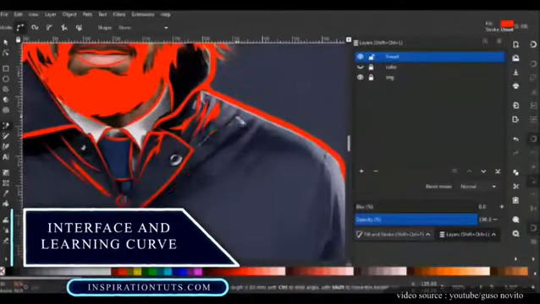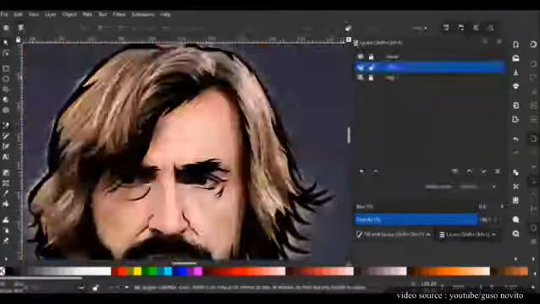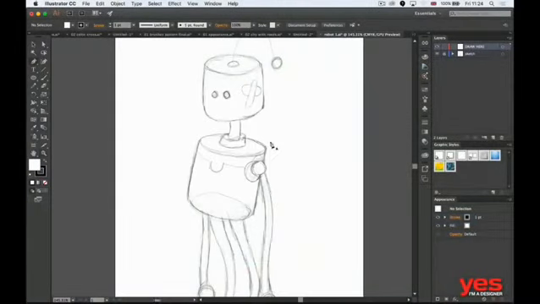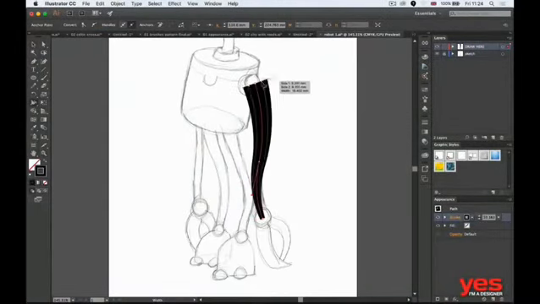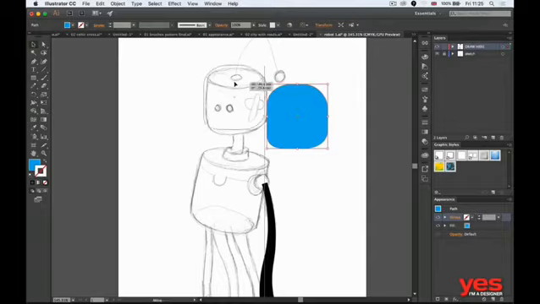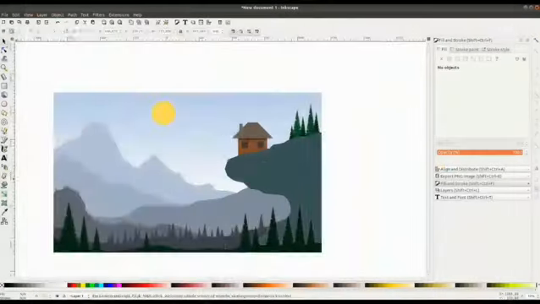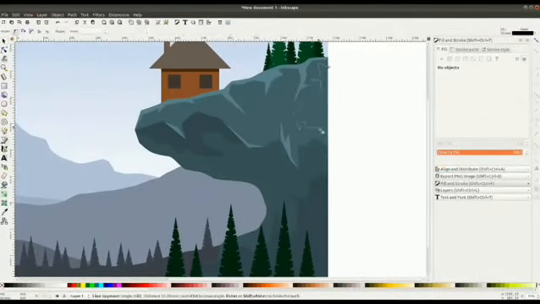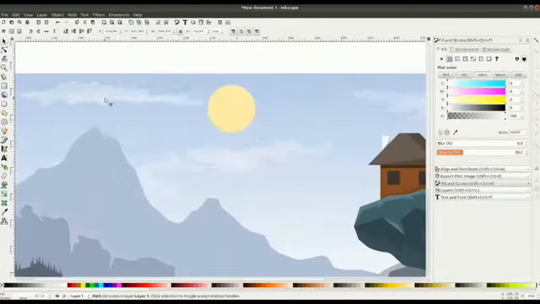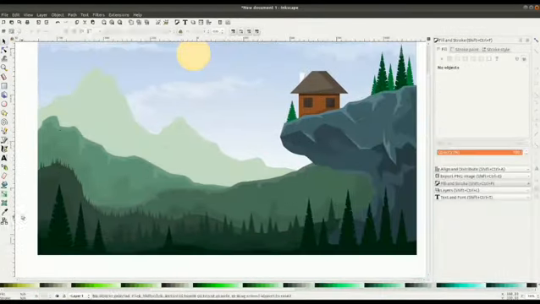The interface and learning curve. Both Inkscape and Illustrator can somewhat be described as beginner-friendly, both having an intuitive interface that will make you feel at home. Not to mention that it's highly customizable. You can rearrange panels and tabs the way you like. The tools have also quick access and keyboard shortcuts to make them even more accessible. The only thing that might result in kind of a steep learning curve at the beginning is the huge number of tools and features, which can be a little overwhelming at first.